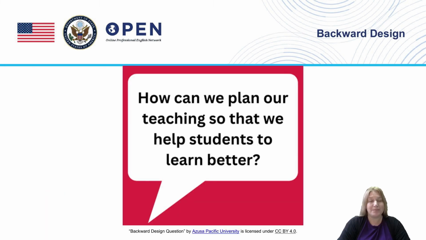To avoid these problems, Wiggins and McTighe asked teachers to consider a question. How can we plan our teaching so that we help students to learn better? They answer the question by starting with the end, or the goal. That is why the approach is named backward design. Backward design is a course or curriculum framework. It provides a way for you to organize your units or teaching or an entire course.